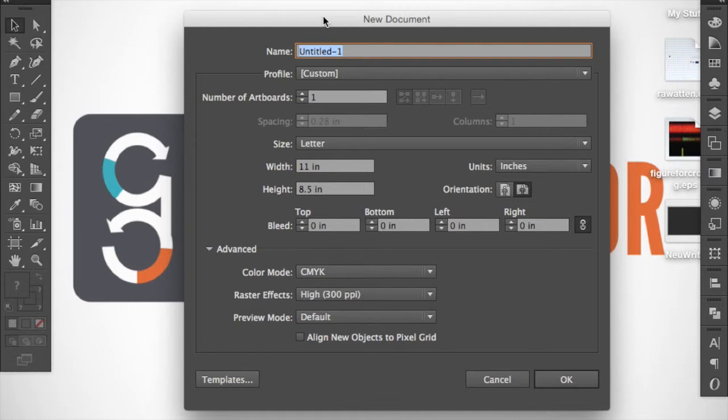Okay, I'm trying to think how to do this. Basically, when you create images for the web, they can only be displayed at a certain resolution, which is a number of pixels by a number of pixels. So web graphics tend to be lower resolution than print graphics, and the standard is 72 dots per inch. Essentially, if you have a 1 inch by 1 inch square, there are 72 dots across and 72 dots down, right? And when it's projected on a screen and your eye is looking at it, it looks pretty crisp to us.